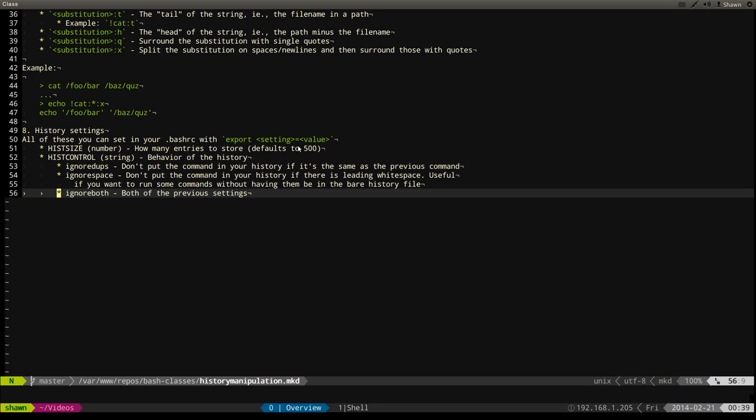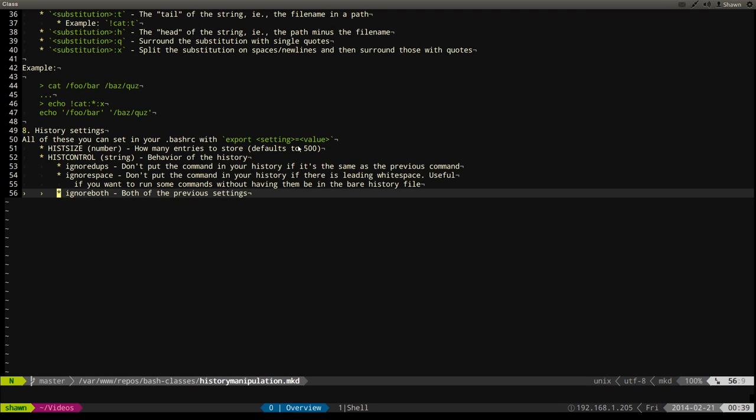And this is the only one that I personally have in my bashrc. Based on this setting, it changes the behavior of what happens when you hit enter. The first one is ignoredups. If you set HISTCONTROL equal to ignoredups and then run the same command twice, you won't get two entries in the history. You'll only get the one time you ran it. This is pretty useful, so you don't have 8,000 ls's in a row if you're kind of compulsive like me and you need to know what's in the directory at all times.